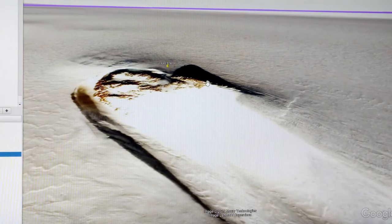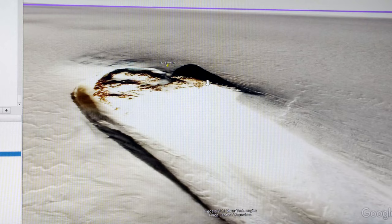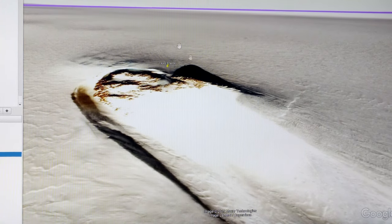And honestly, I don't think they believed that people would be going through historical data 7 years old from Antarctica and finding this stuff. They just might not know. They might not have the people to go through and scour every little thing like this. But without any further delay, there's that.